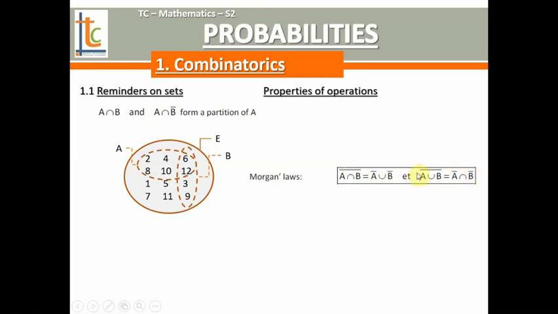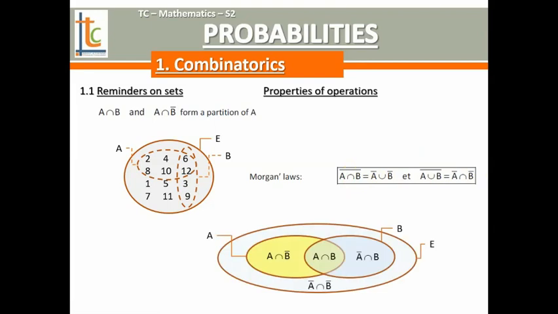This writing will be easily seen in our graph, so let's see it. So I'm taking back my previous graph, and I'm just noticing that we didn't see the union yet in the graph. There are here only intersections. So where is the union of A and B? The union means that you have to group A and B into just one big set. So here is A union B.